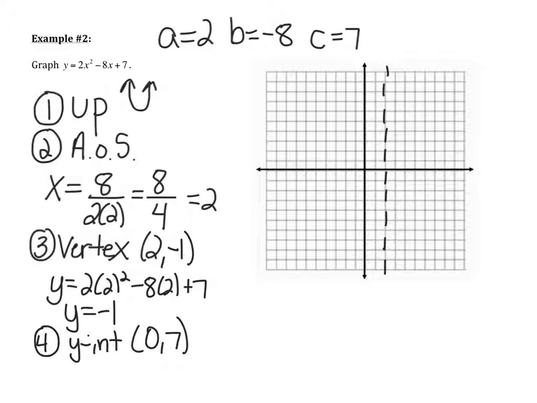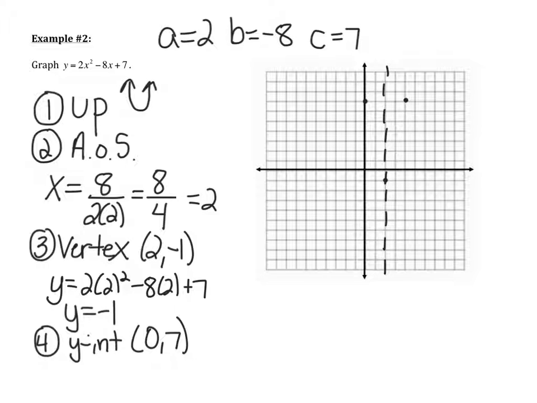So we know that we can plot these points. Our vertex is at (2, -1), so I would go over to my graph and go over 2 and down 1. And we also know that the graph is going to hit the y-axis at (0, 7). So we're going to go on the y-axis and count up 7 units. Also knowing that a parabola is symmetrical on both sides, if this point is 2 units to the left of the axis of symmetry, then we know we're going to have another point 2 units to the right. So we can put a point right here as well.